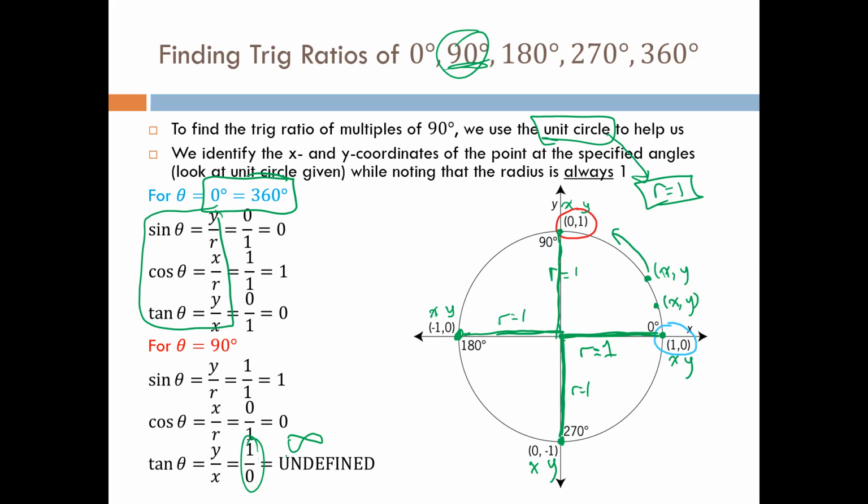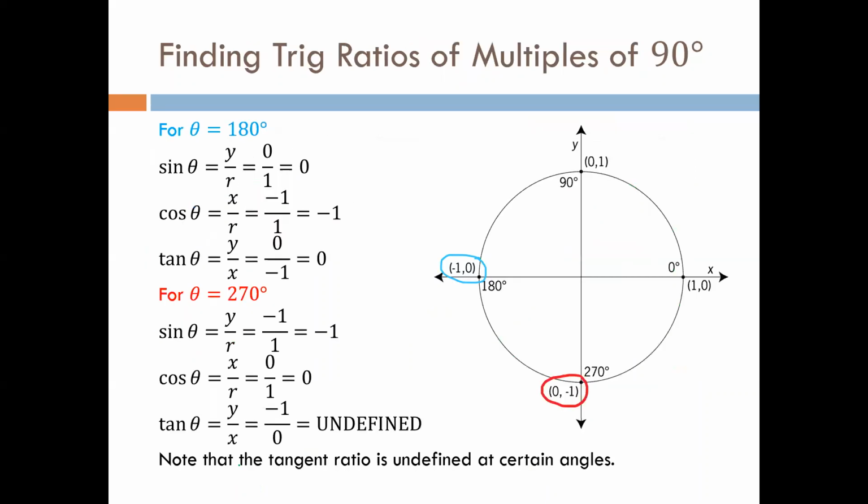And again, for now, let's just leave it as undefined, but I don't want to go into too much detail. This is a bit more complex, but you're going to learn more about this when you take advanced functions. You're going to learn about something called end behaviors and vertical asymptotes and what happens when we go towards certain values, right? We see that we actually end up getting asymptotes, which are basically values that we never fully reach, right? So we'll talk a little bit more about that.